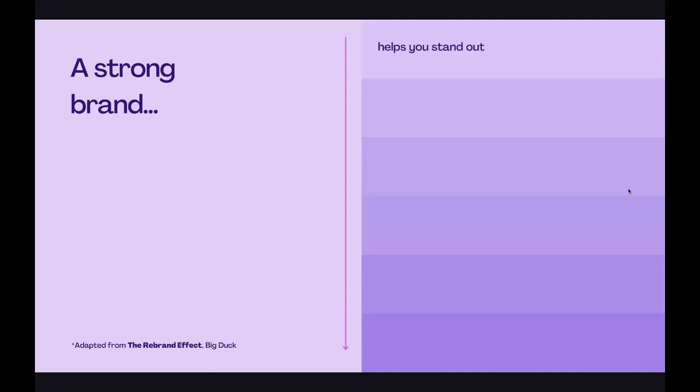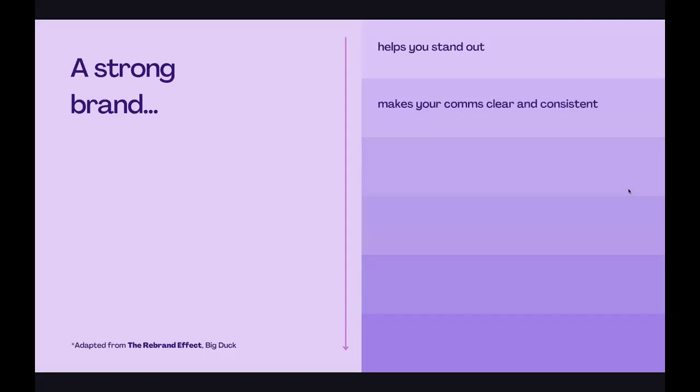The first one is that a strong brand helps your nonprofit stand out. And we all live in the attention economy. We're all competing, whether we like it or not, whether we are aware of it or not. We're all competing for those eyeballs, and right now, if you put yourself in the shoes of other people, our smartphones mean that we get all our messages in the same platforms, from messages from our family and friends, all the way from messages from commercial companies, as well as messages from nonprofits. So everything is crowding, it's operating in the same space. And having a strong brand really helps you stand out in that crowded environment.